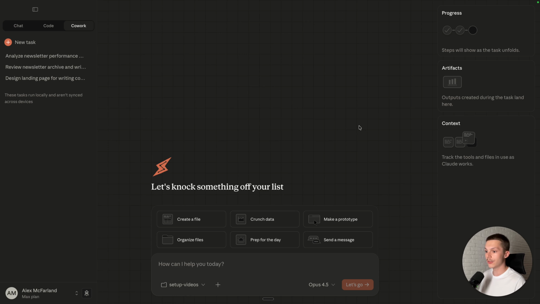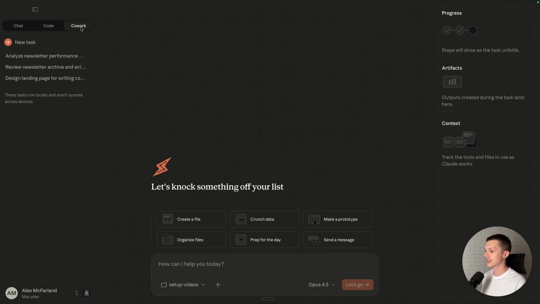So when you download the desktop app now, you're going to see that before we had a couple of different tabs up here in the top left. We had a chat tab and we had a code tab, but now we have a Cowork tab. Important to note that this is only available right now in experimental mode for Claude Max users. So if you're not a Claude Max user, you're not going to see this, but they have announced that it should be coming to pro users over time as well. But for now, just for Max users.